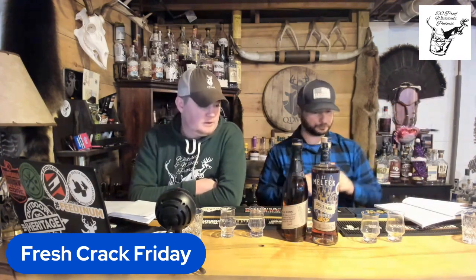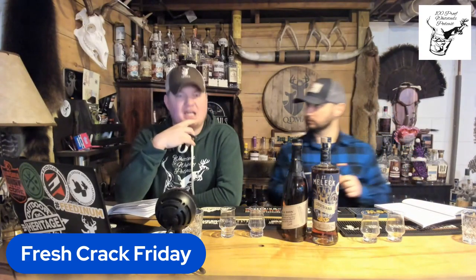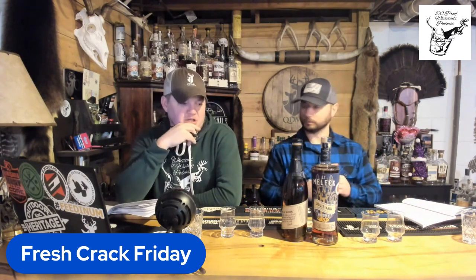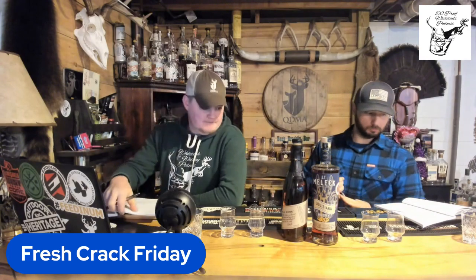Then my second glass I gave an 8.5. I think that Little Book is a very good blend. It's got a lot more complexity, that dark chocolate cherry note with that woodiness to it. There's something on the finish that just hits just right, that next level of rolling complexity, but it's not jumping all over the place either. It definitely has that damp wood smell on the nose. That translates a little bit on the palate, but not really tannic, not really woody. I don't think it's overdone. I think they put a nice blend in this, maybe the malts where it gets that chocolatiness. That makes sense. So I went 8.5 on the Little Book.